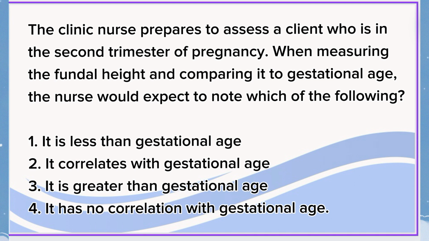The clinic nurse prepares to assess a client who is in the second trimester of pregnancy. When measuring the fundal height and comparing it to gestational age, the nurse would expect to note which of the following. 1. It is less than gestational age. 2. It correlates with gestational age. 3. It is greater than gestational age. 4. It has no correlation with gestational age.